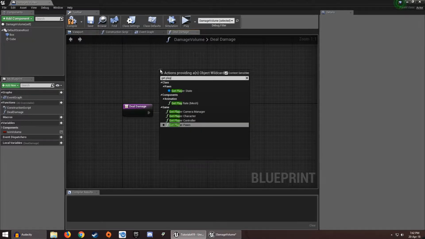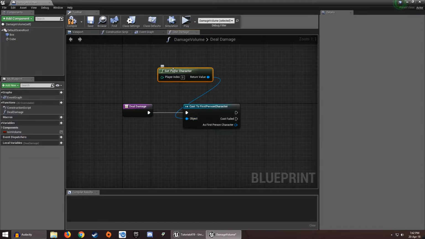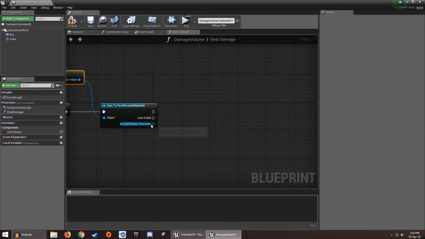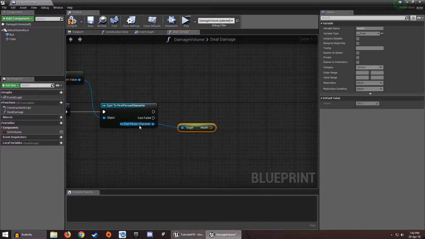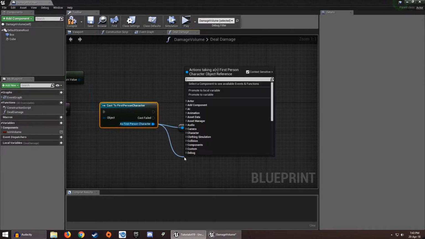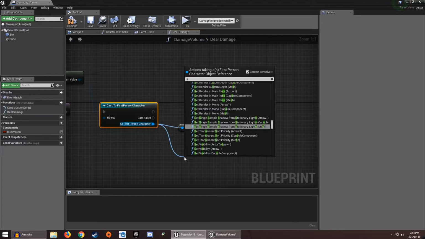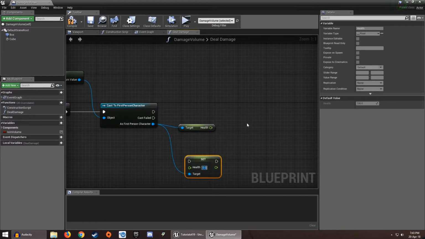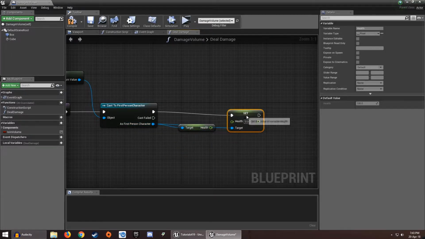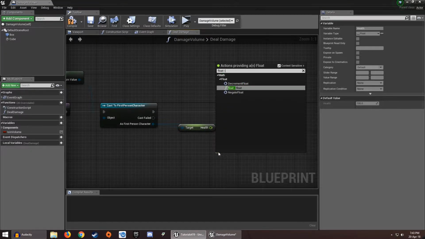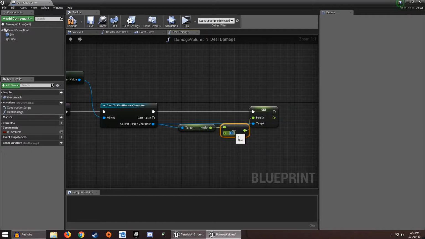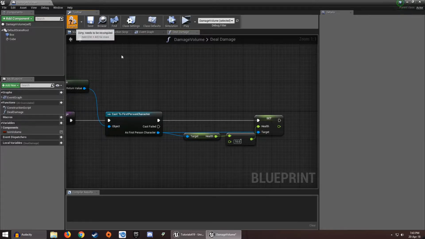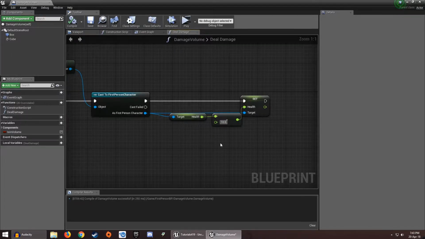From here get player character. From the first person character get health, as well as set health. Plug this in here. Float minus float. Plug the health in here and 10 right here.